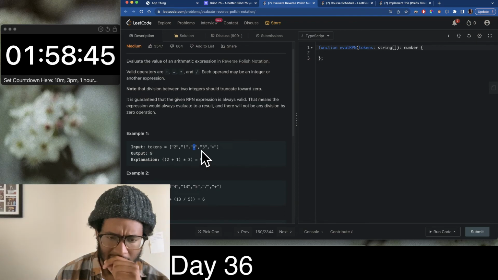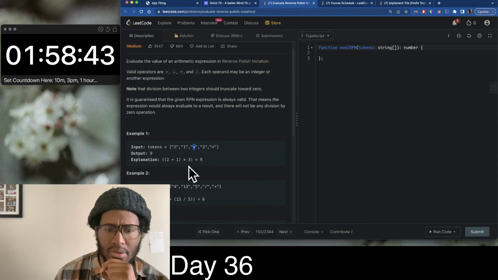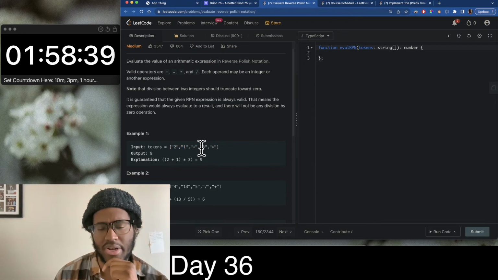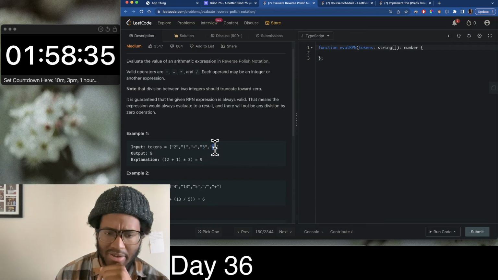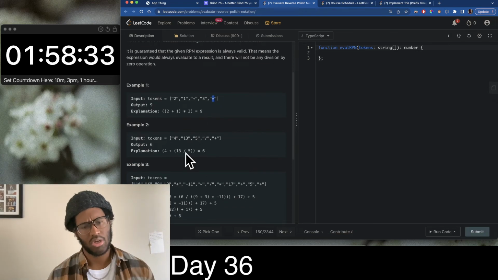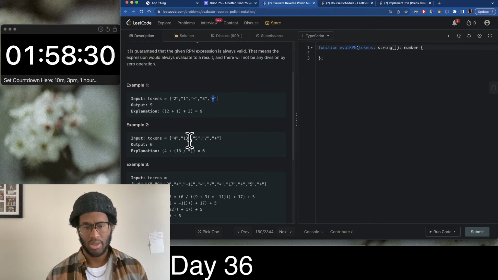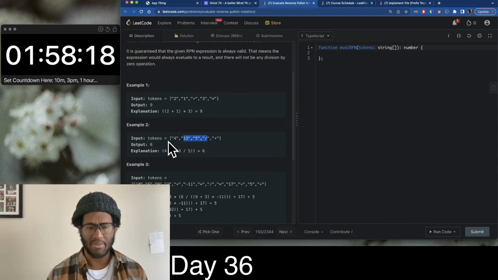And then this entire set would be an operand, and then we'd have 3, which would be an operand, then we'd have the operator. So we have 4, 13, 5. So basically we have 13, 5, right? 13 divided by 5, and then that plus 4.